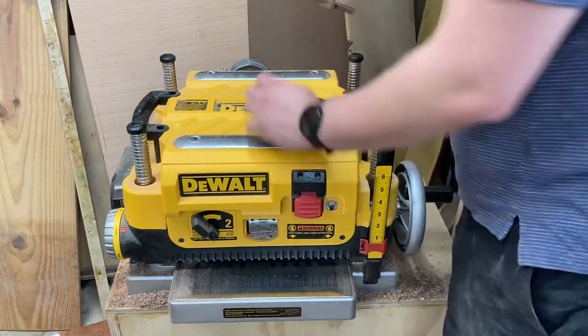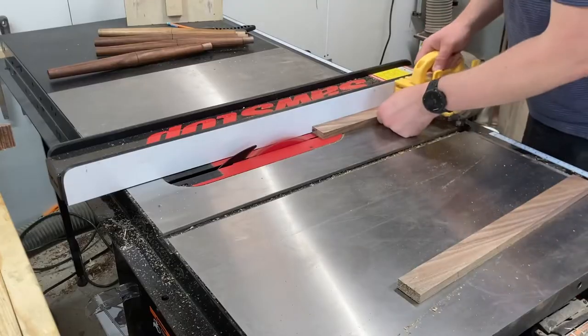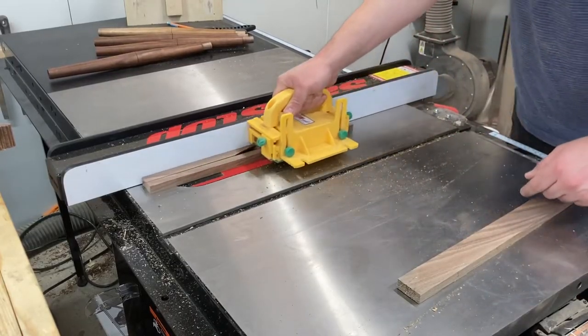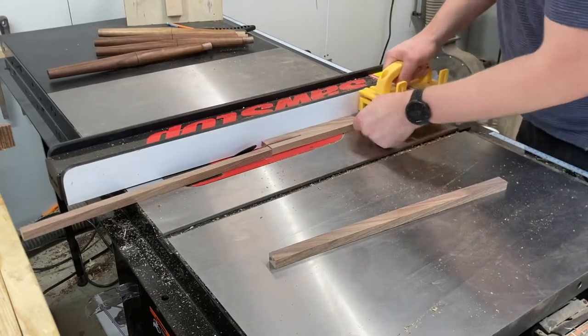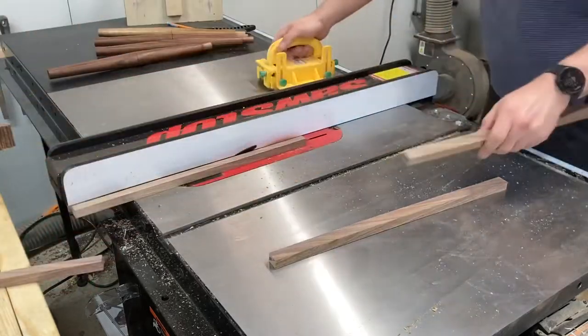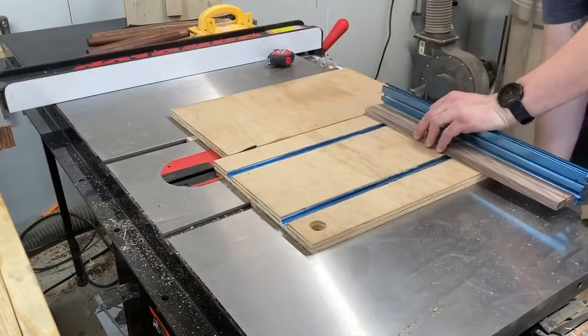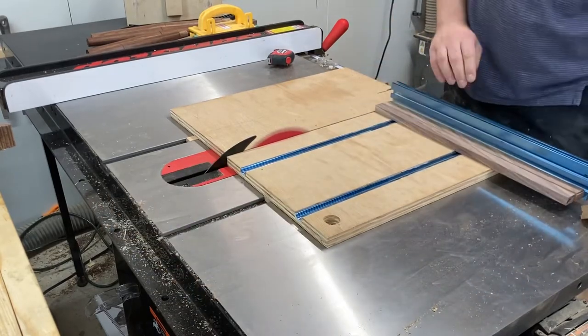The material I'm using is some walnut, and if you see, the grain is kind of crazy in this, so it's not really suitable for structural pieces, but it's perfect for a picture frame. Here I am cutting my frame pieces to their final lengths at the table saw.